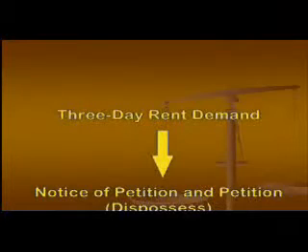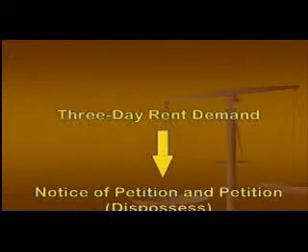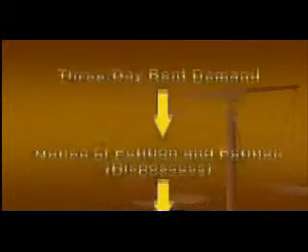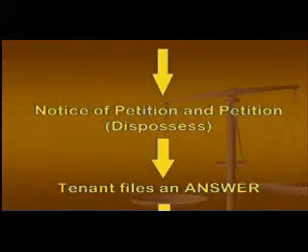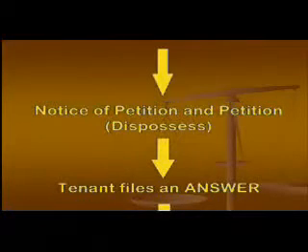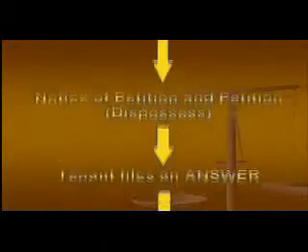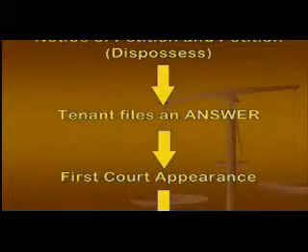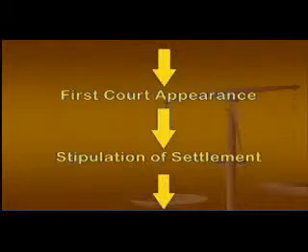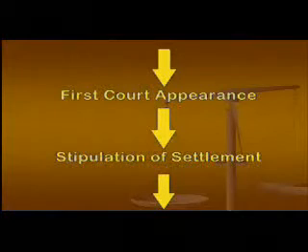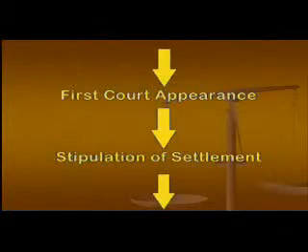Well, you will receive what's known as a notice of petition and petition. Take that notice of petition and petition and do your research, seek advice to put together your defenses, and then go down to the clerk's office to file your answer. And when you file your answer, the clerk will schedule you for your first court appearance, at which time it is very likely that you will negotiate the stipulation of settlement settling your case.